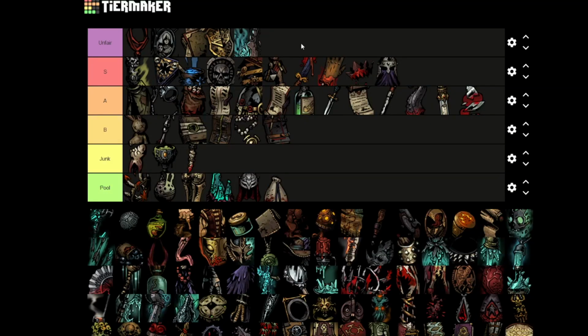This is just amazing since it works in any light level and then you get bonus damage on top of it, which is just a nice thing to have. And the downside's not a big deal. The Eternity's Collar, this gets outclassed by the Martyr Seal, so I'm just going to leave it in B.